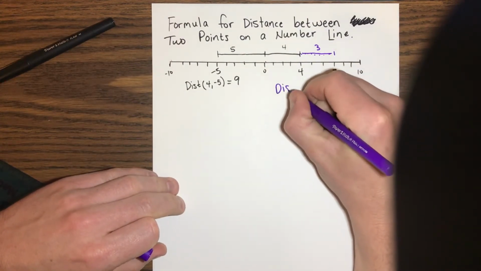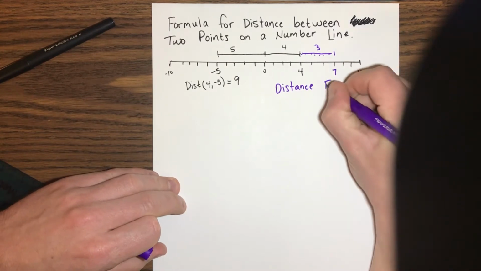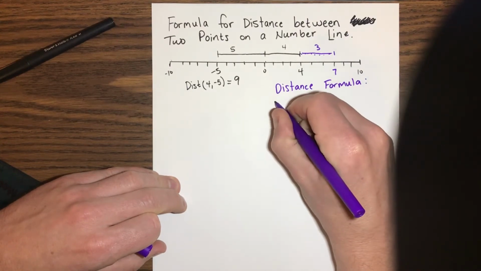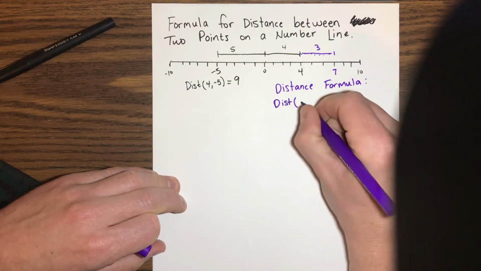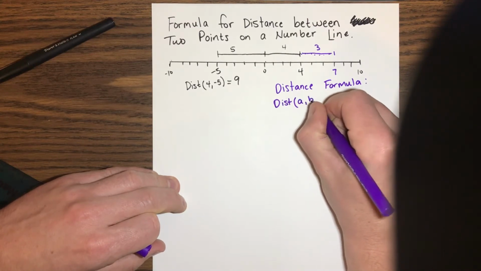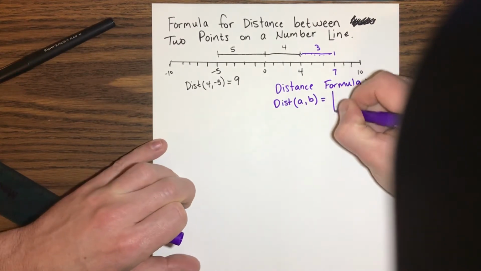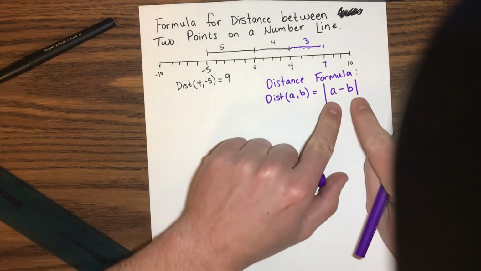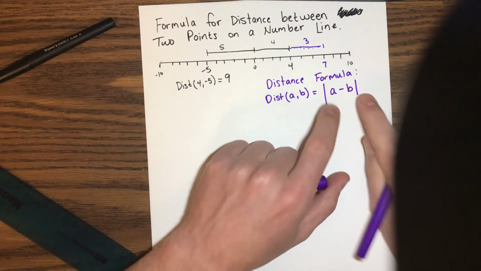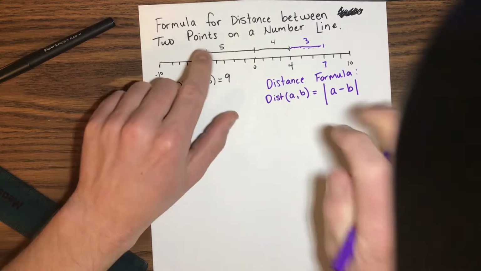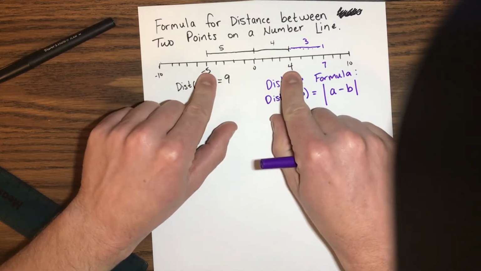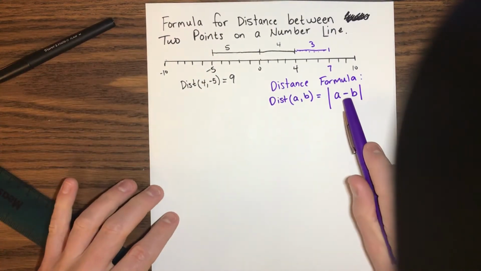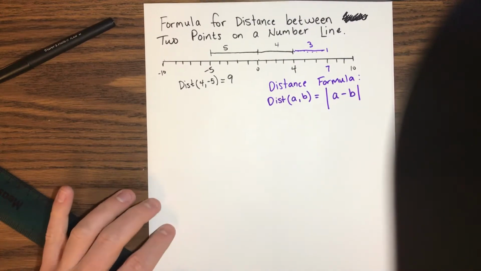So the distance formula, this should be the first thing you're writing toward the top of that worksheet I've given you. The way you write it is the distance between a point that we call A and a point we call B equals the absolute value of A minus B. It actually doesn't matter which order you write these letters. You could actually do B minus A. It doesn't matter. It's because the distance from -5 to 4 is the same as the distance from 4 to -5. So the order that you use the numbers does not matter. The only thing that really matters is that we remember that we're subtracting the 2 numbers.